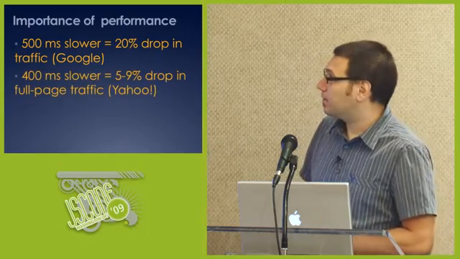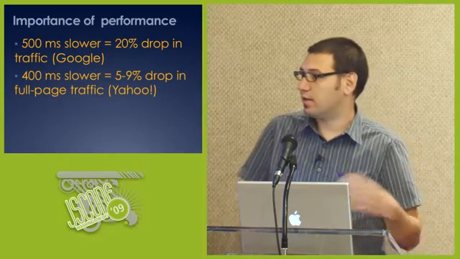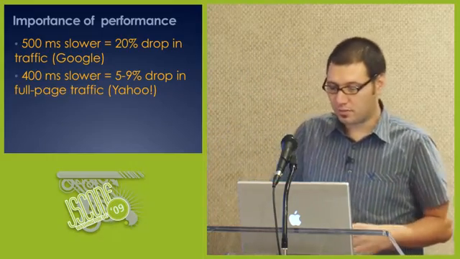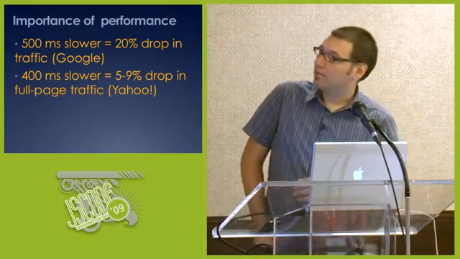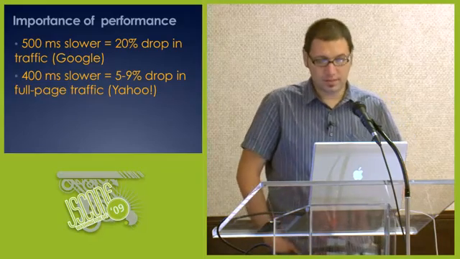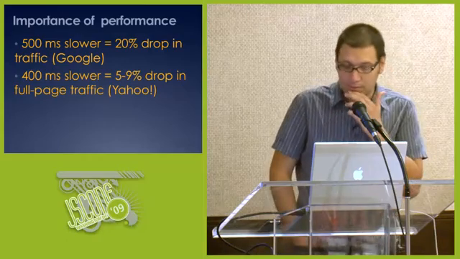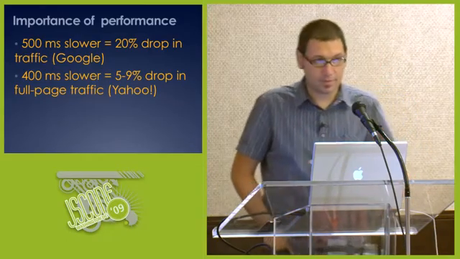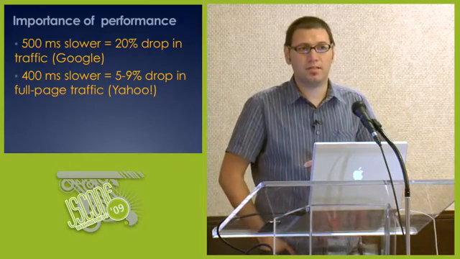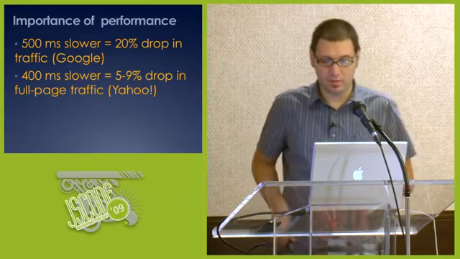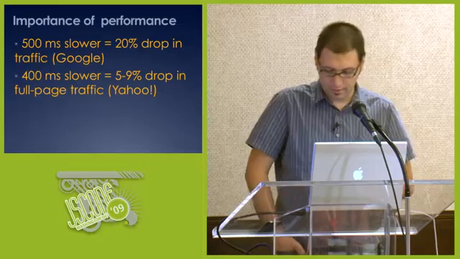For Yahoo, we did an experiment with a property where we just artificially delayed the page so it doesn't load as fast. So the first few 100 milliseconds were okay, but then when it got to 400 milliseconds, we saw a 5 to 9% drop in the full page traffic. What that means is people clicking away or hitting back or going somewhere else before the page is actually loaded.